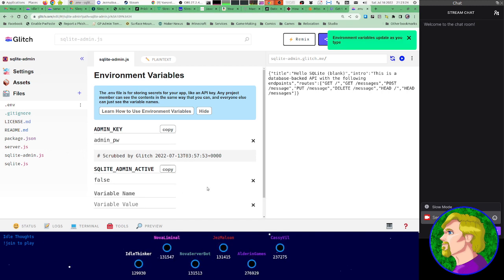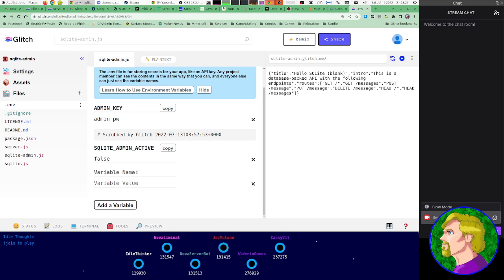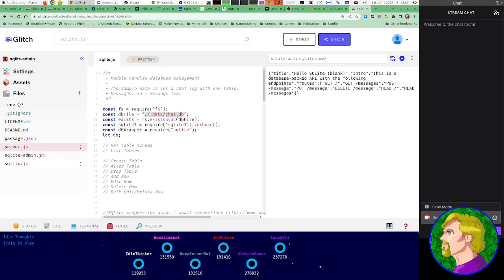And so if I add a variable, it's going to be db file, and it's data db. So that's what it should look like. And these are saved in a separate path from the normal source files.